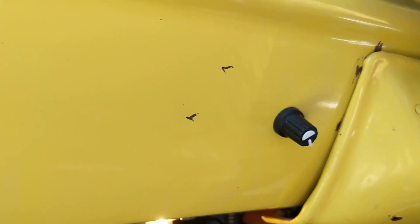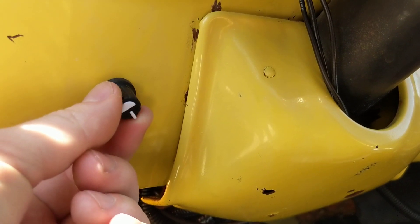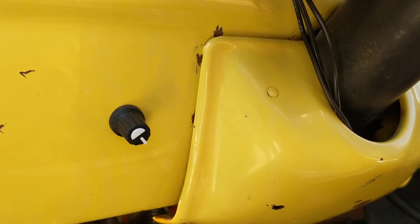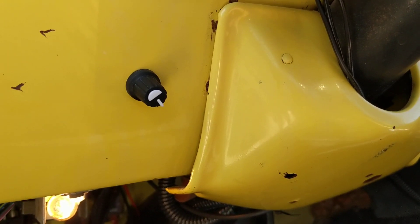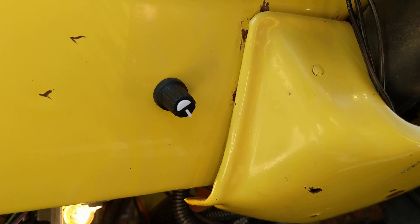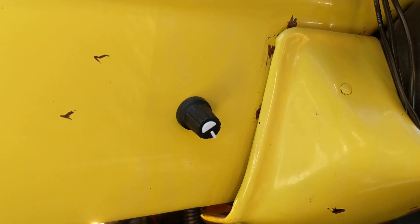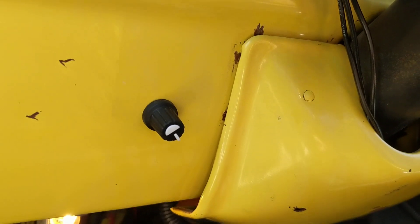There is a switch you put on here to dial the sensitivity. I found with my truck that having it all the way to the full right seems to make it better. But I've only had this in for a couple days, so I'm still fine tuning it. When I put a steering stabilizer on, I may find I need to dial it back a little less sensitive. But right now it actually drives very well.